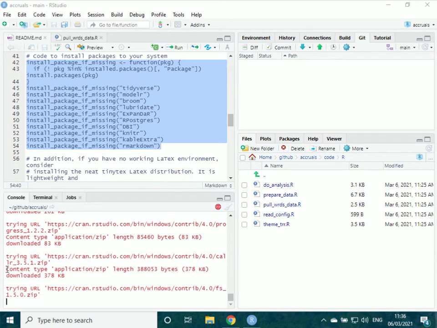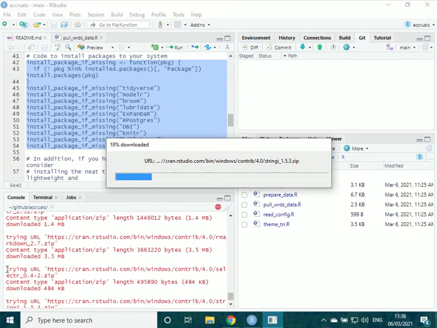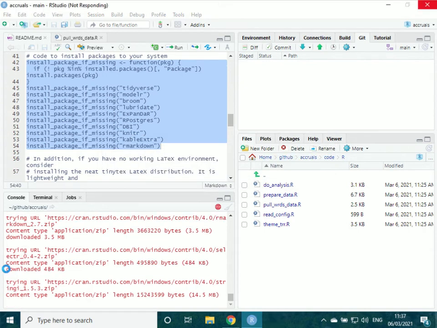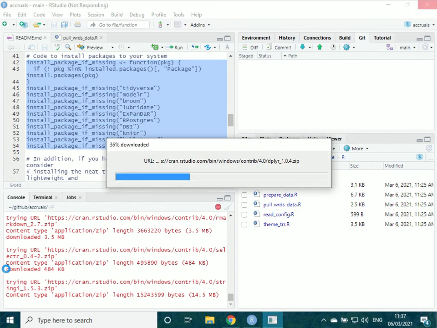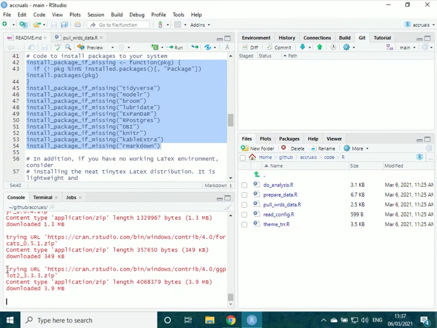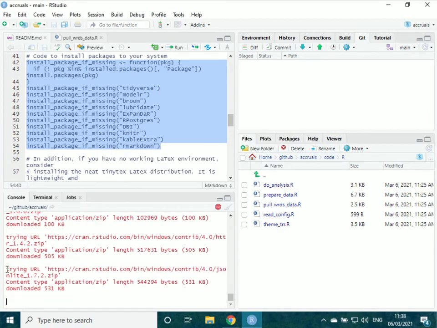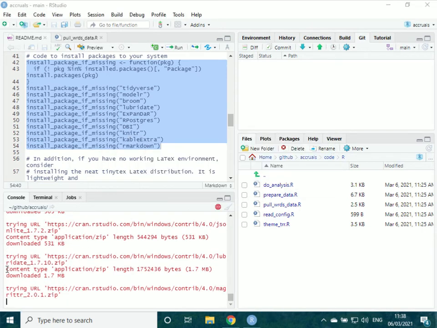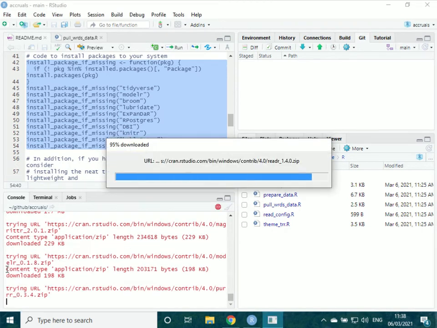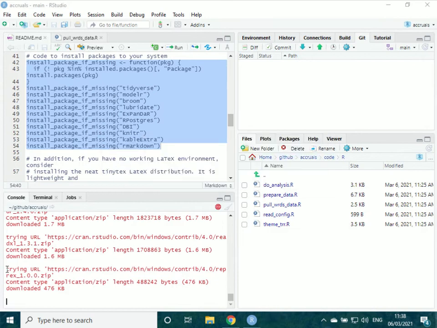Packages are providing functionality to R, so they can be user-written functions, they can provide data, and all these packages are maintained in public repositories. There's a bunch of different repositories, but the most important one is CRAN. You've seen CRAN in the first video when we downloaded R, and here again, we are currently downloading from CRAN packages that wonderful people have developed for us so that we can focus on our research and don't have to write everything from scratch. This is similar to the pip system of Python, if you know it.